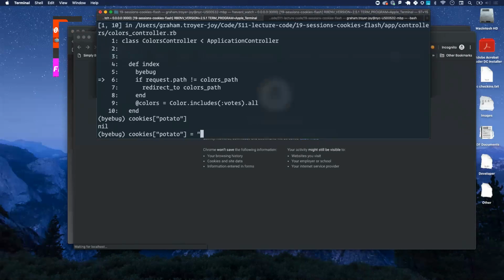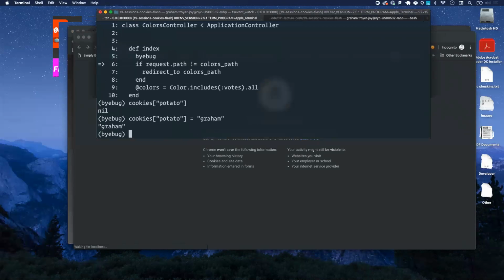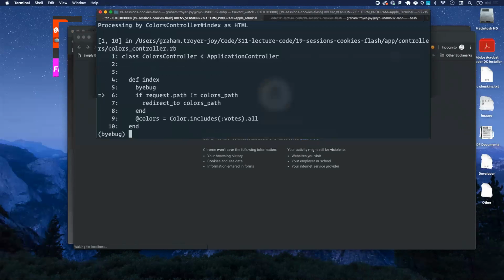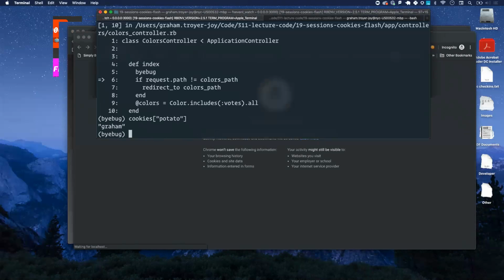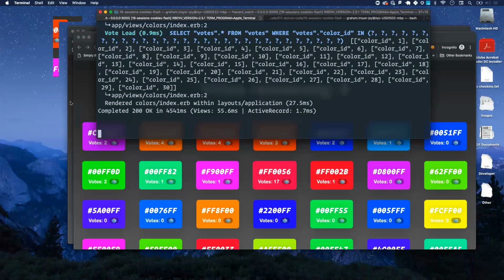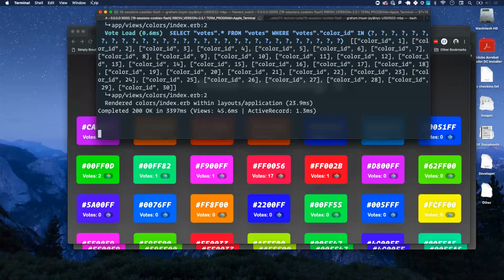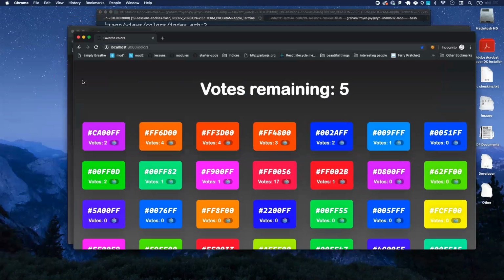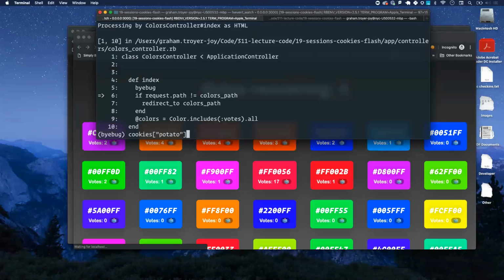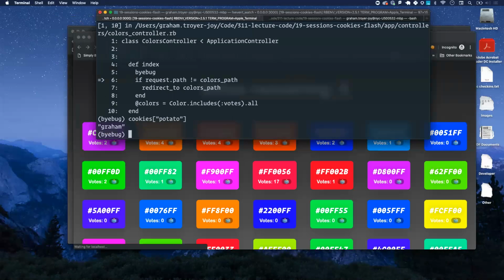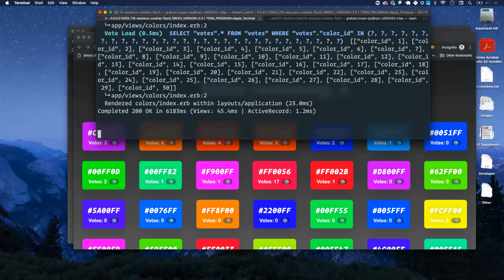But I can set this up to be something else. All right, that's still Graham. Now, if I refresh in this tab, I'm Edwin. And if I go back to the incognito one, you can tell because of this incognito thing over here. I have dark mode on, so it's a little hard to tell by color. Over here, I'm Graham. Each client has its own separate set of cookies. We can set values for each of our clients individually using the hash called cookies on the controller.